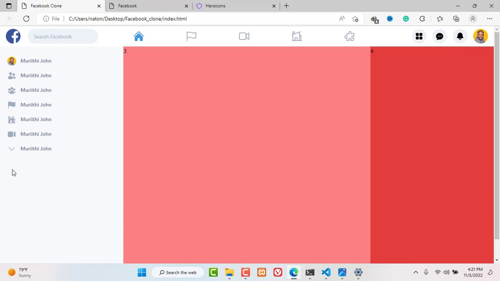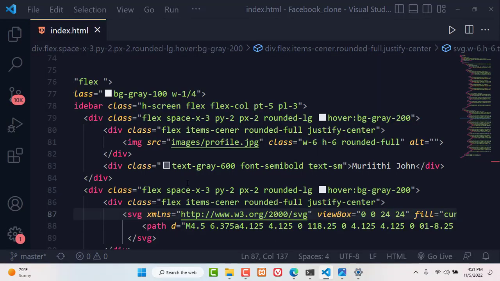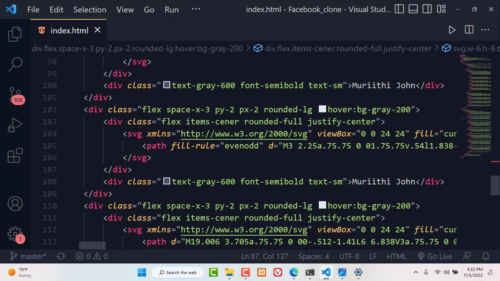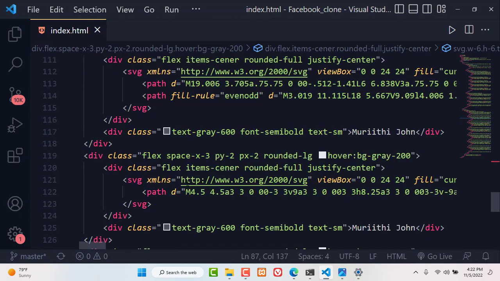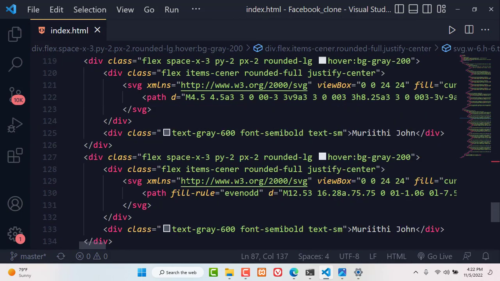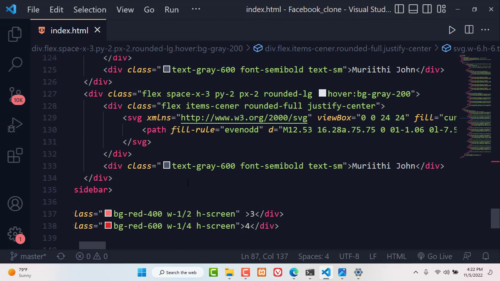So let's have a background color for this last one here. So just a minute. So we just need to go to the div there, and now that div we're going to have it with that background color. So it should be this one here.